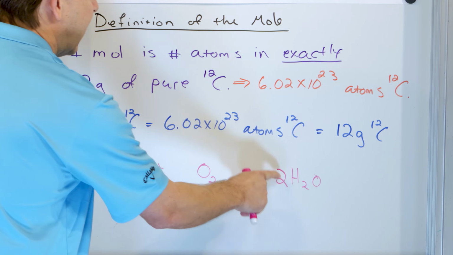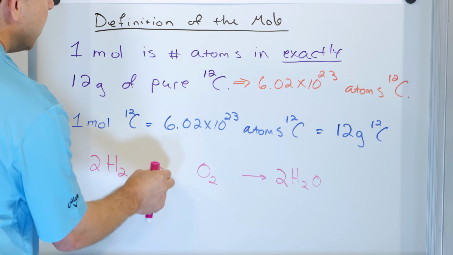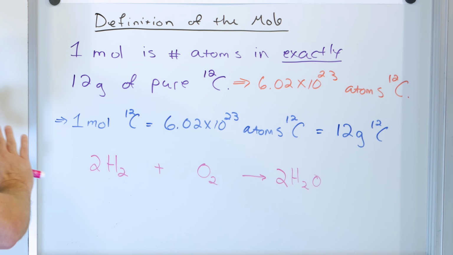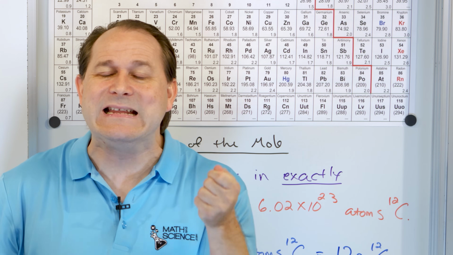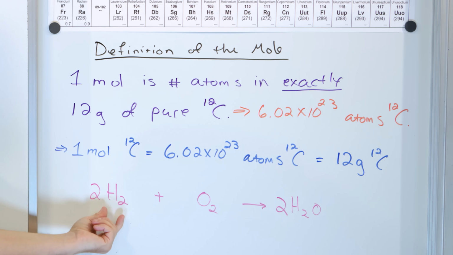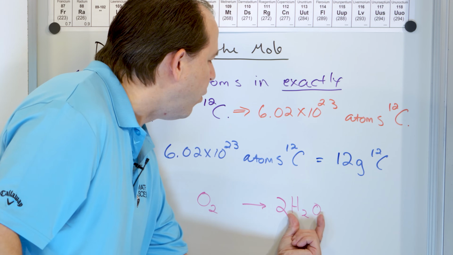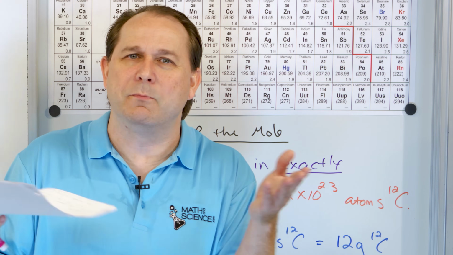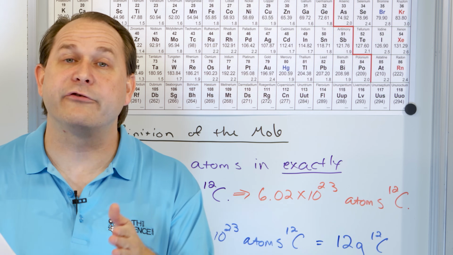These numbers in front, I have been telling you that they're coefficients for the molecules. This is saying 2 molecules of hydrogen gas plus 1 molecule of oxygen gas will yield 2 molecules of water. That is true. I did not lie to you, but these coefficients also are the number of moles involved in the chemistry. What this is saying is 2 moles of hydrogen gas plus 1 mole of oxygen gas yields 2 moles of water. Because a mole is a measurement of the number of molecules, right? So it's just a multiple of a single molecule. So those coefficients refer to molecules, but those coefficients in the chemical reactions also refer to the moles.